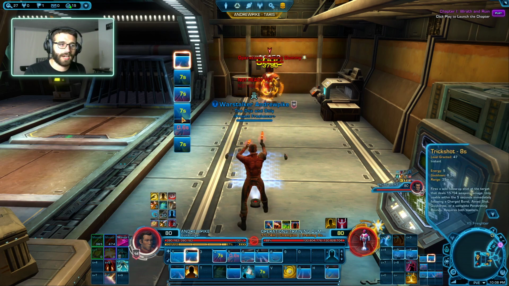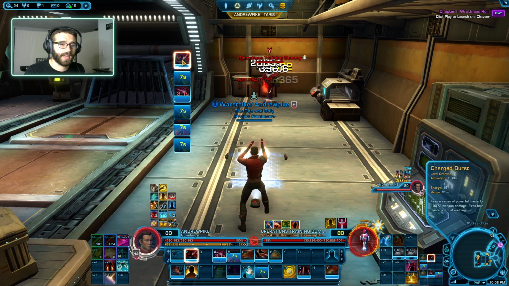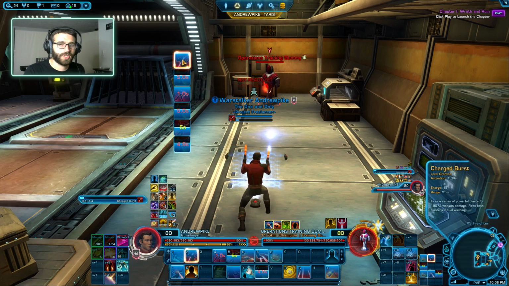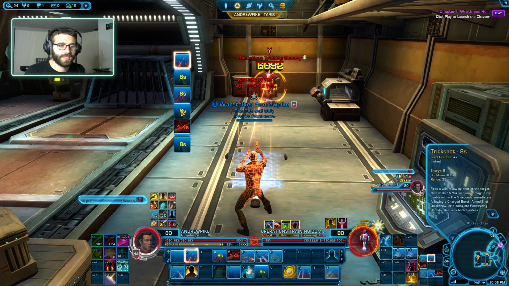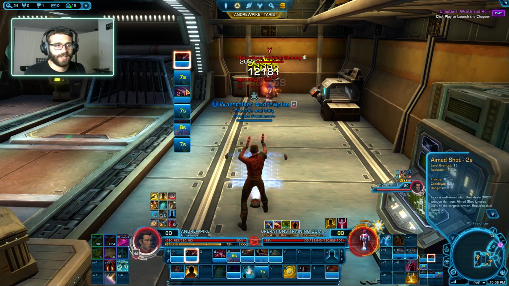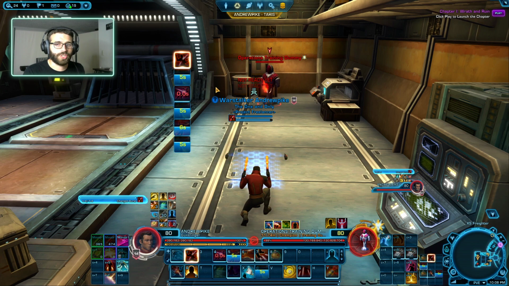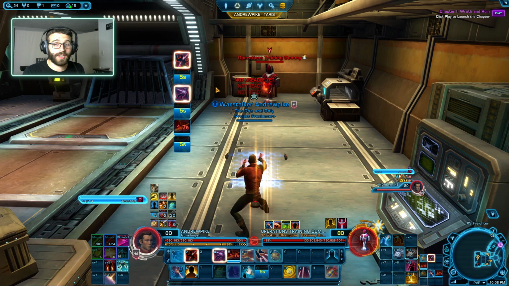This is the entire rotation for you Sharpshooter players. You start from the beginning of Charge Burst, Trick Shot, Aim Shot, Trick Shot, Penetrating Rounds, Trick Shot, and literally just restart from the beginning and do that over and over again until your fingers bleed.